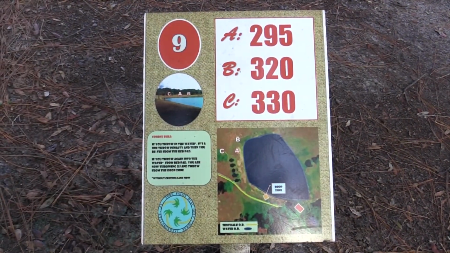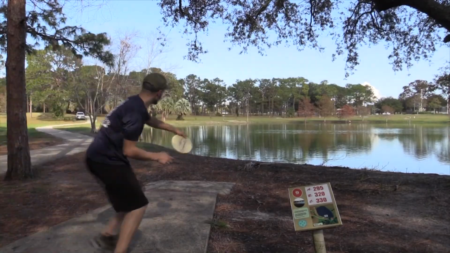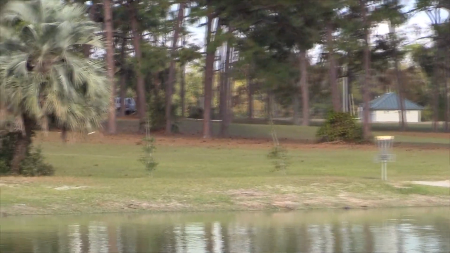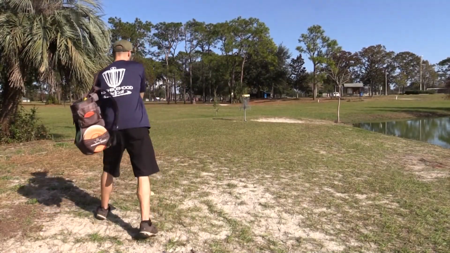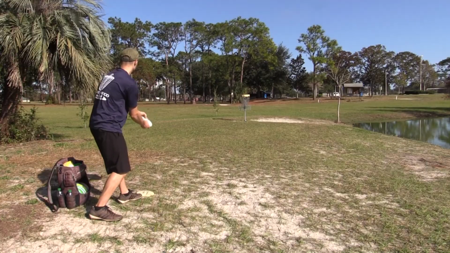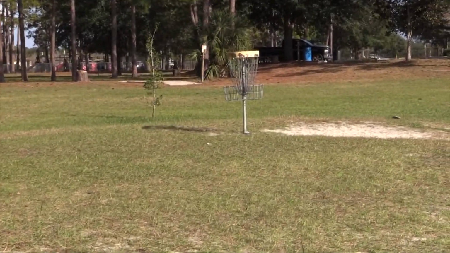Hole 9 is in pin A at 295 feet across the water. I'm throwing a flippy Prodigy D2 here, and I turned it over too much, but it's kind of a good thing, staying away from the water. Left it a bit short at 45 to 50 feet for my putt. Oh no, hopefully there's no gators in that water.